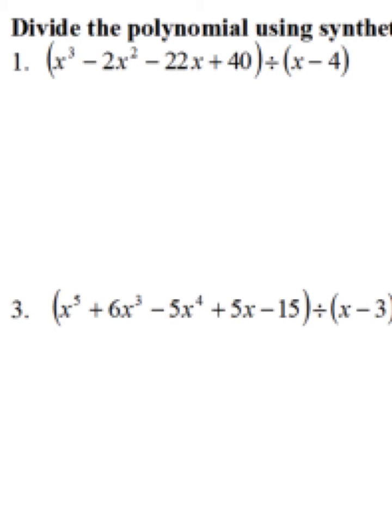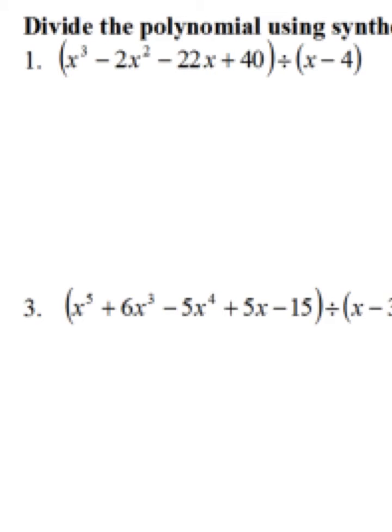Okay, so synthetic division is a little quicker and easier than long division, but it only works, remember, when you have a divisor in this form. If your divisor is not in this form, x plus or minus some number, then you can't use synthetic division and you have to use long division. All right, so let's start with our dividend. The way we're going to do this is we're going to make a box, and in the top row we're going to put all the coefficients that are in front of our variables, and we're going to also include our constant.